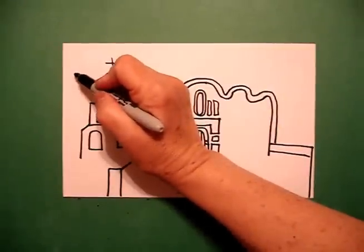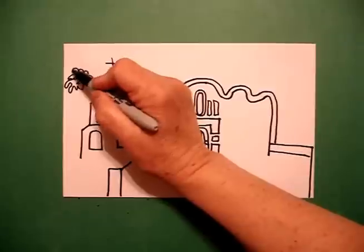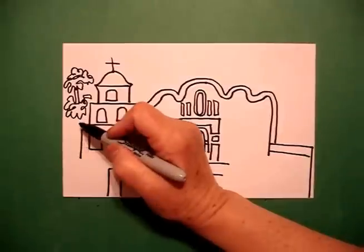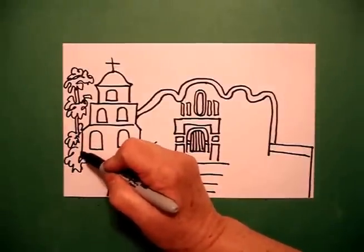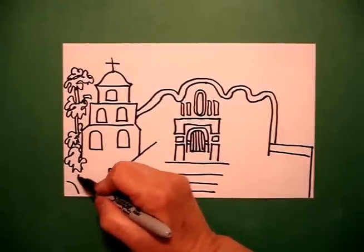So I start on the left and I'm going to do a tree, and I just go scribble, scrabble, scribble, scrabble, straight line, and just fill in the space closest to the building, straight line, scribble, scrabble, all the way down.